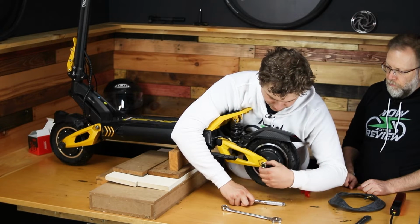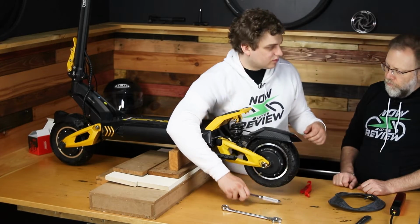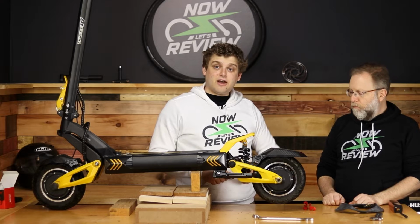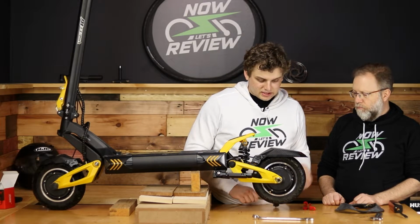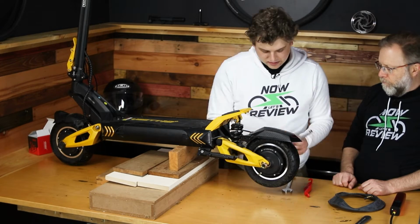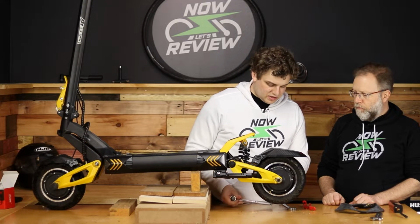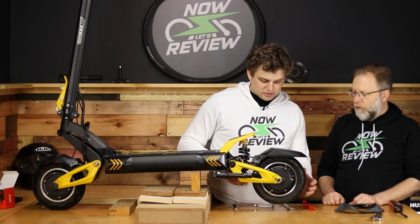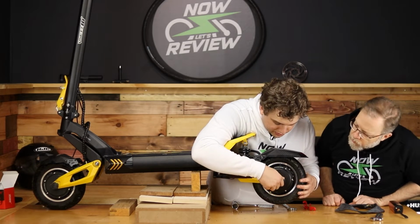Do not pop that washer out because that's also going to hold it on. These are a couple of little safety things that make sure your motor doesn't fly off when you're going 45 miles an hour on this scooter. I'll do the same thing to the other side. I'm not even taking the nuts off so I don't lose them. All I'm doing is leaving enough room for that washer to allow the motor to slide out. So we have enough room on both sides.